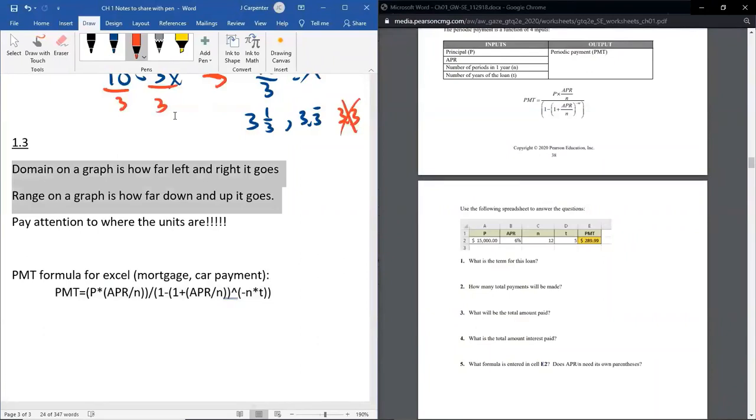Domain, or inputs, relate to the X values, range relates to Y values for your traditional math things. We don't always have Y's in here, and they're not always X's in here. But in terms of your standard rectangular coordinate system, your X values go left and right, aka your inputs go left and right. And then your outputs, your Y's, your ranges, they go up and down.